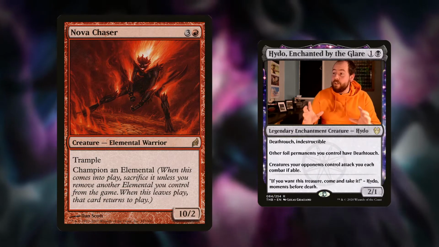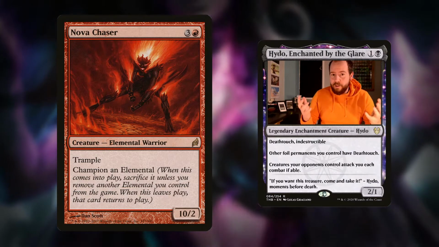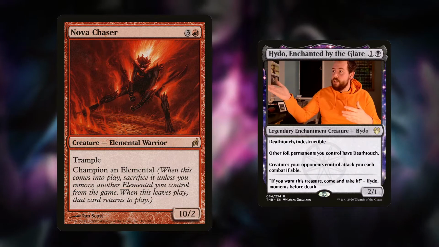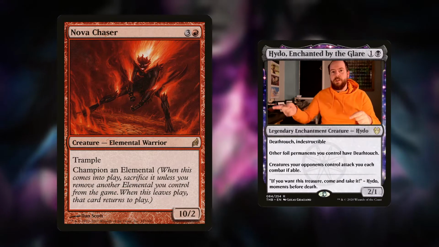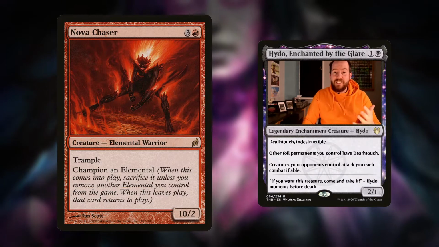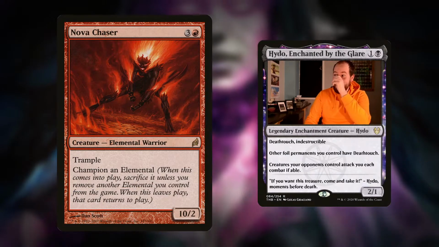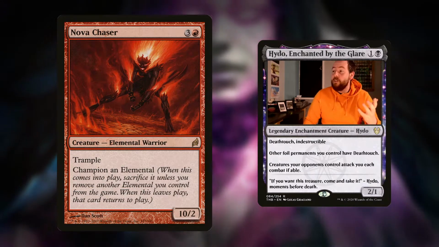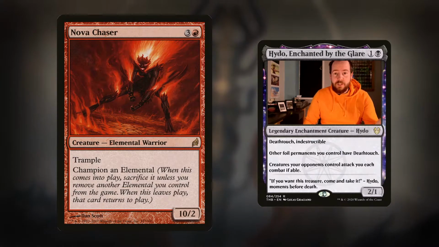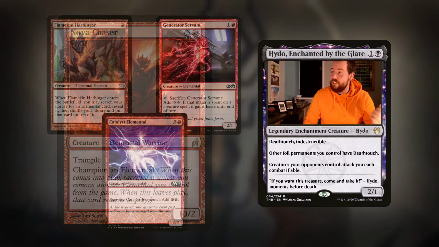But if you do have an elemental, and we're going to have quite a few elementals with high power here, we exile that, and when this dies, we get another Nova Chaser, but then we get the original back. It can really stack up. It's just a really cool bit of synergy. And of course, when it comes back as a Spirit token, it has haste as well, so we can just get in for loads of damage.